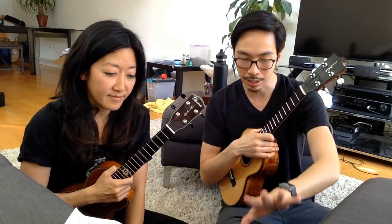You can just start to remember, well, I know that there's a G here, and if I wanted to play G minor 7, I could play it there, right? That's kind of where this method is going. And you'll see when we get to the song that all of this falls into place in how we can construct these chords as we move up and down the fretboard. Okay? Everybody okay with that so far?